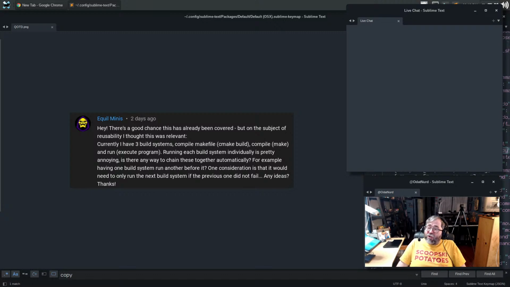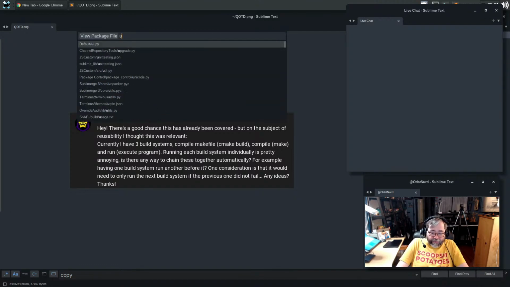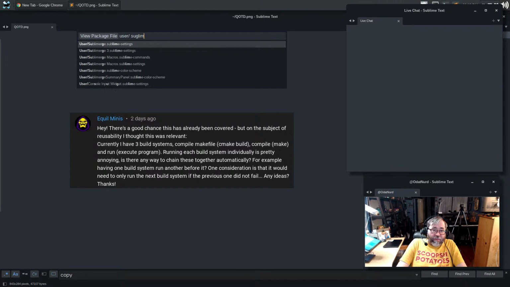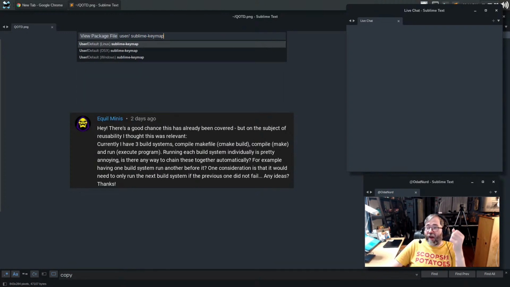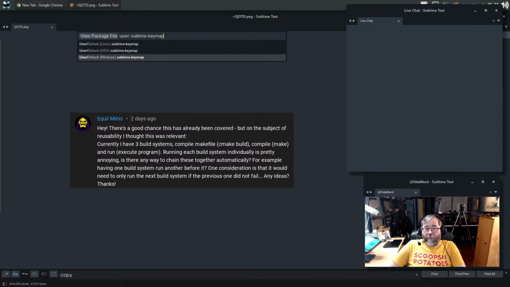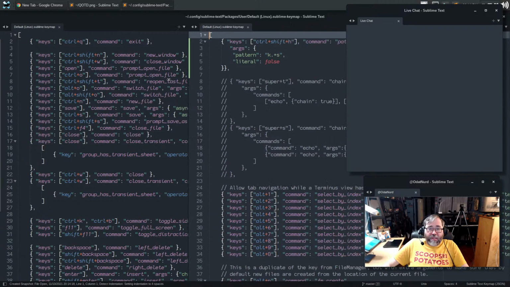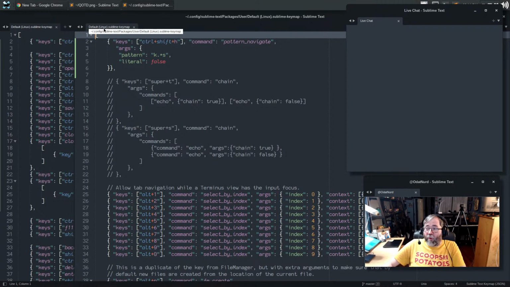That shouldn't be a problem, Tara, unless you have key bindings there. But note that the file that I'm looking at here is Default (OSX).sublime-keymap. Because if you were to look in your User package, in the user package files of Sublime keymap, you'll find that there are usually one, but potentially 2 or 3. This one has Linux in the name. This one has OS X in the name. This one has Windows in the name. And when you use the menu item for key bindings, when the window opens, you can see the one on the right says Linux, because that's the platform that I'm on right now.